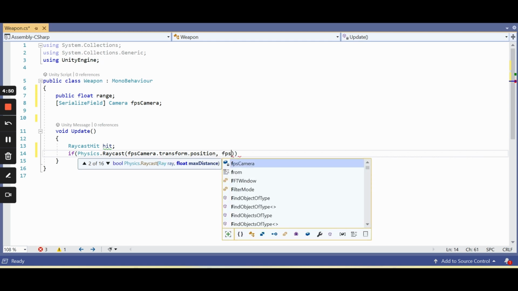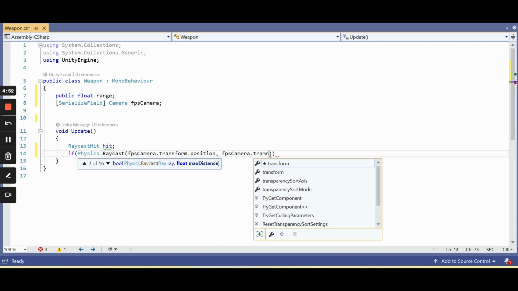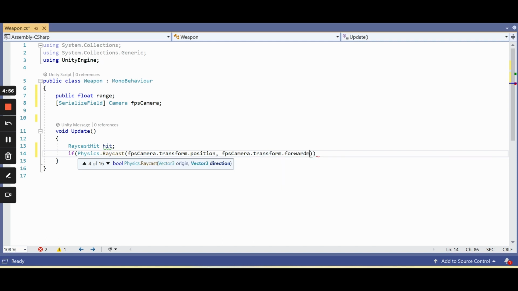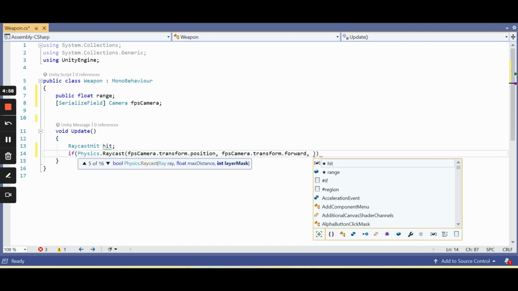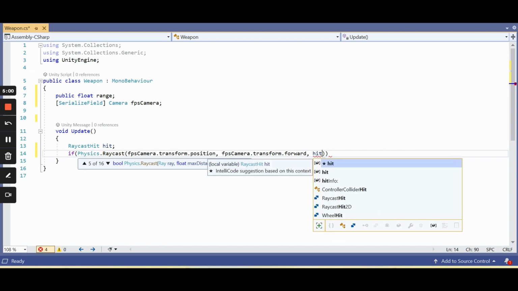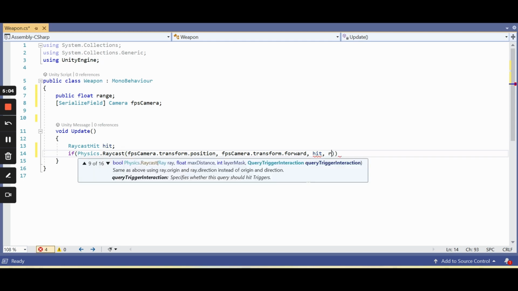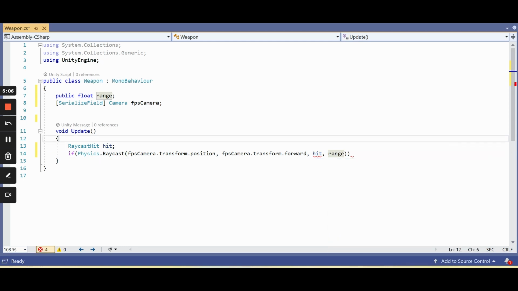So our orientation will be FPS camera dot transform dot forward. And our hit will be the hit which we created in here, and we need a hit range, which we wrote in here. Also, don't forget to write here out hit and range.